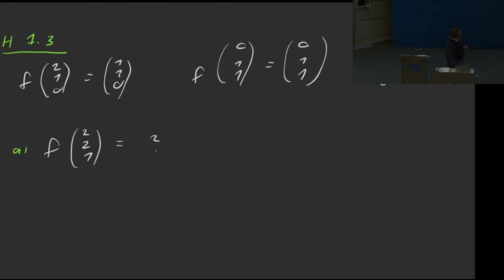Let's take a quick look at how to solve this, just in case you didn't find the solution. What we know are the images of these three vectors here, right? And we also know this is a basis because the problem statement says so, or you can convince yourself that those are actually linearly independent if you want. To find the image of that, we need to find a linear combination of the basis vectors to represent this vector here first.